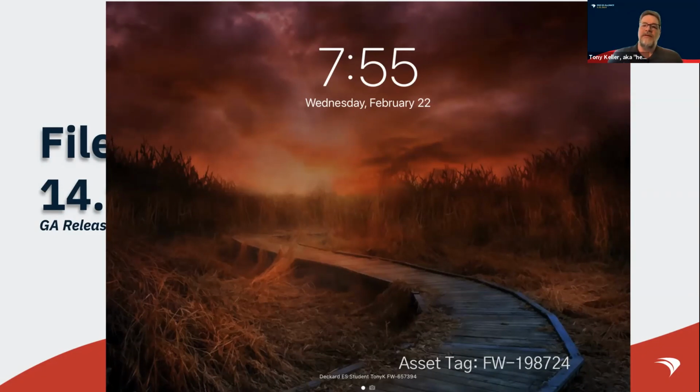So every single device is going to have a different wallpaper. What this allows you to do is very quickly and easily identify an iPad, because I've seen how you all live that manage thousands of iPads. Every one of you that I've ever seen has a room somewhere with 1,000 of the darn things stacked up in piles. This just makes it much, much easier to see them. So we're super excited about that particular addition.